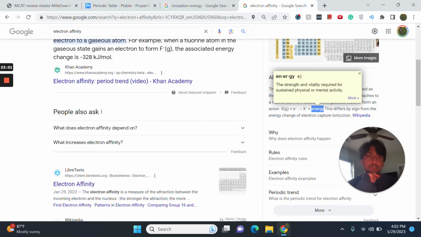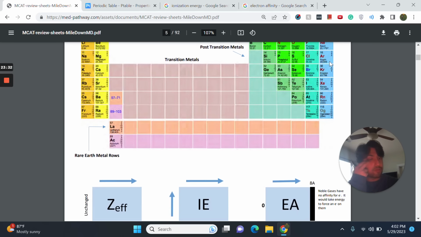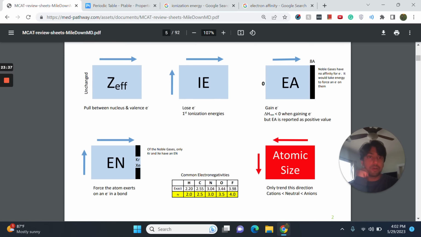Okay, so why does it make sense that fluorine will have the highest electron affinity? Well, fluorine is just one step away from the noble gas, and so it really wants to get to this very stable configuration. And so it has a lot of protons. The protons are pretty close to the electrons, and so to add one more electron, they would really want that to get to this next level, to this noble gas configuration. Okay, so this is kind of important but a little confusing: the electron affinity is recorded as a positive value, even though there's energy that's released when you gain an electron.